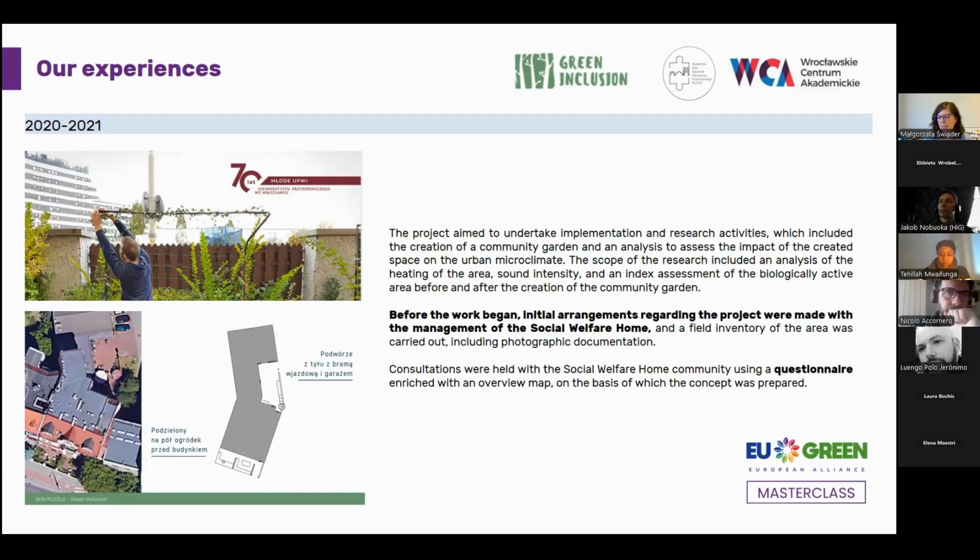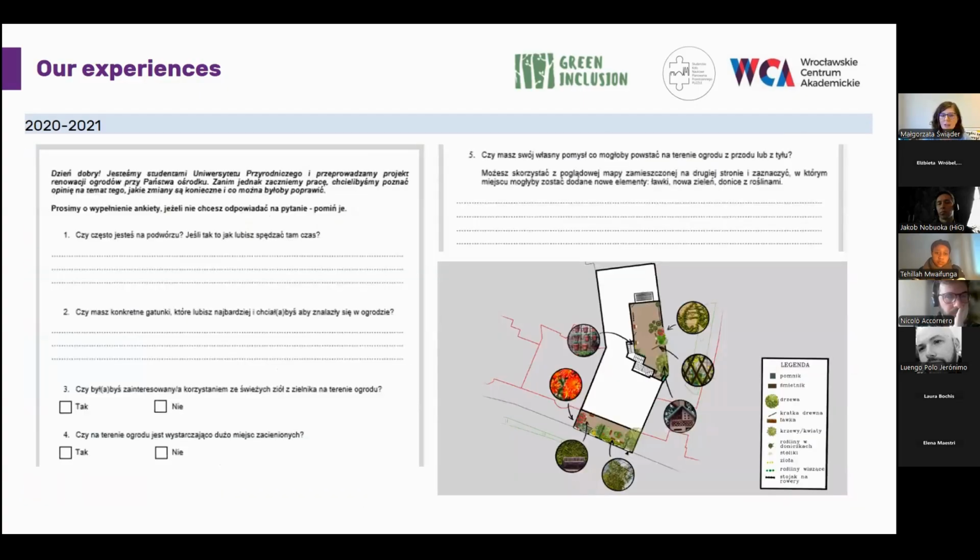So in this case, the students decided to create a community garden for seniors, close to the city center, close to our campus in the city center, and they were trying to do it in a participatory way. And as it was COVID time, we had to decide on a survey that was provided to the members, to the people living in this senior center. So the students decided to do a questionnaire with some basic questions regarding the time spent in this area, how often people are spending time in these two spots of the garden. We could see one here and the other from this side.